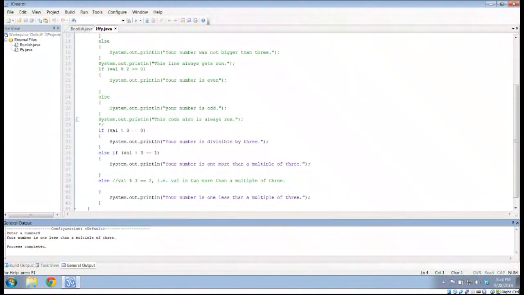Now, I could continue this if I wanted to. I could have put another if statement here and then put another else after this. I can create an entire chain of ifs and elses to take care of 4 different branches of code, or 5 different branches, or 6 different branches, however many branches of code I want. And that's what's really powerful about the if-else statement.